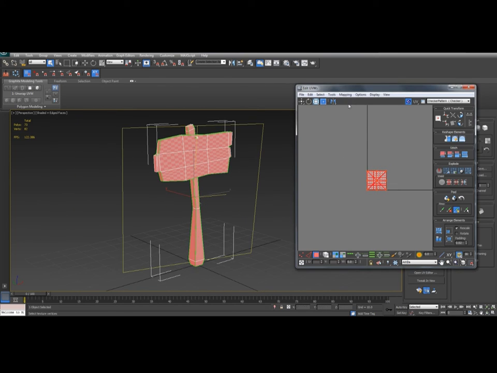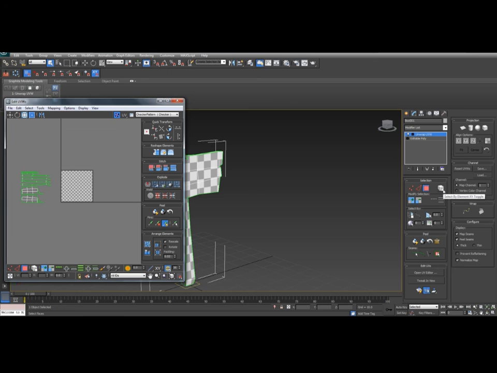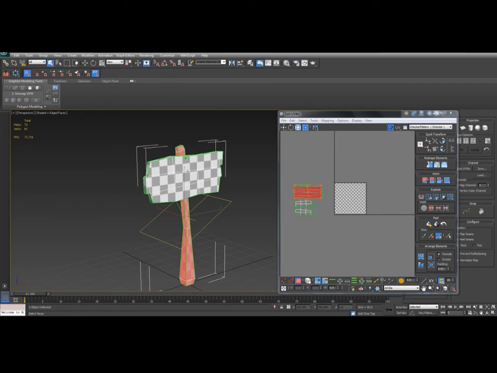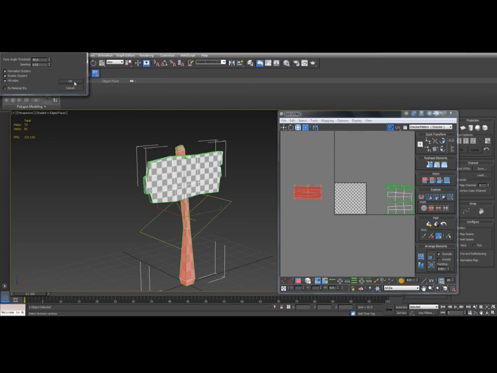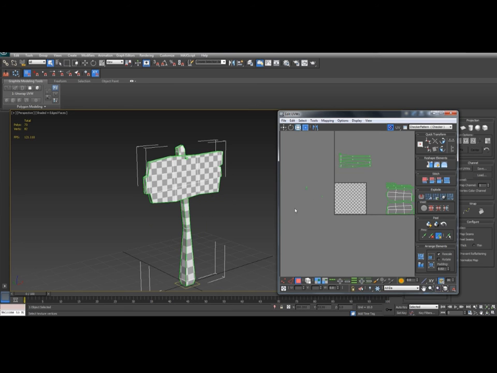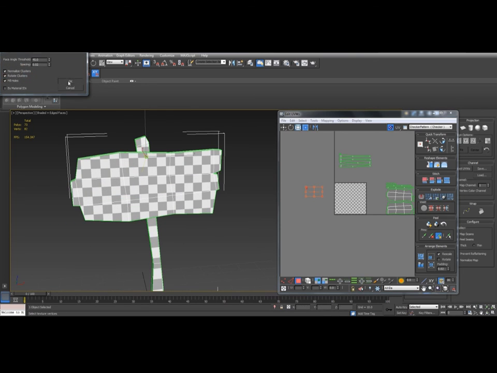So what I do is I first go to Mapping, Flatten Map, so I flatten everything out. Then I'll take it aside here and click this button, and on selection there's a thing called Select by Element XY Toggle. Just like the element earlier, it selects your model by model. I like to unwrap it model by model rather than in one go. So I'll select it separately and flatten the maps. Don't worry about changing anything here, just leave it as it is. We're just trying to flatten it so all the faces are properly flattened, so you can see every single face there.